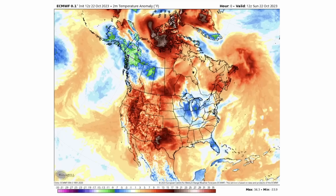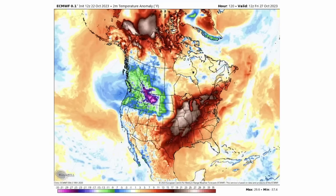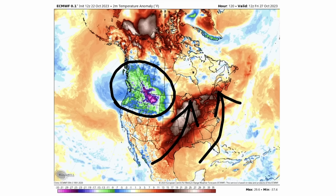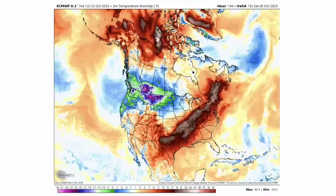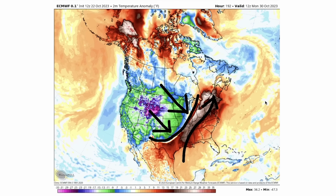Now, as we take a look at the temperature pattern, again, we do see this cool down still lingering, but by the time we're reaching towards mid to late week this week, we do see very warm temperatures on the way. Even as we extend towards the weekend, very warm compared to normal here in the east. And out west, we see this very potent cold air mass here for the northwest especially. As we continue on, though, we do see that eventually you can really see that cold front here, right here if you can't see, I guess. But that is clearly moving eastward in a hurry. The air just to the east of it is extremely warm as warm air is racing out ahead of that cold front. This is very typical.